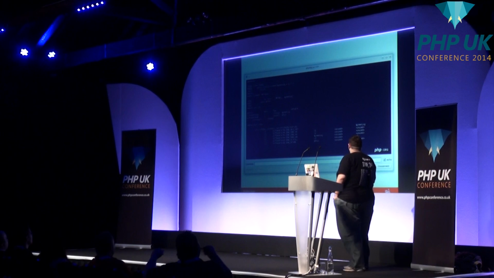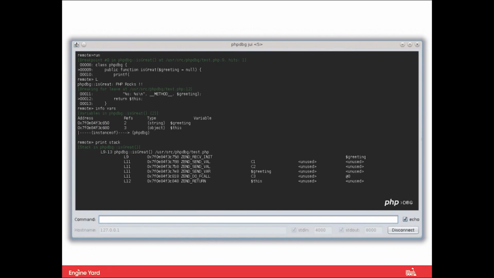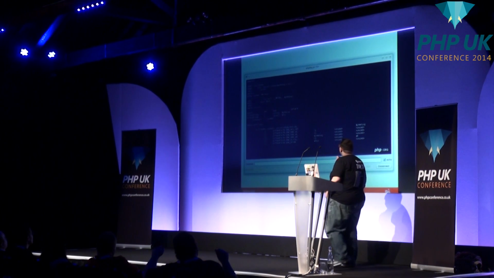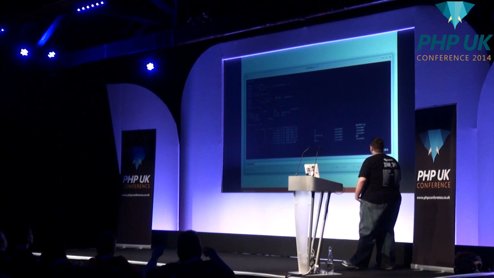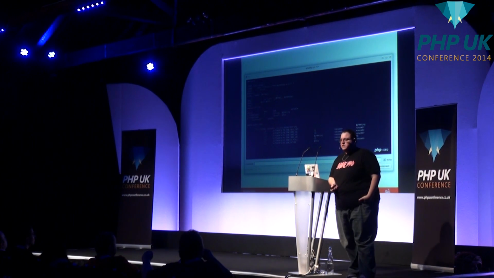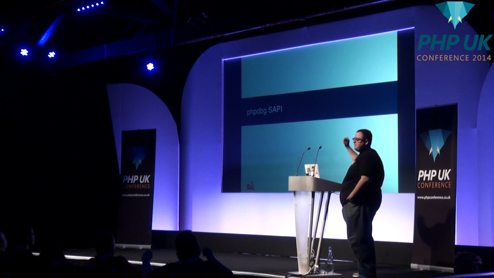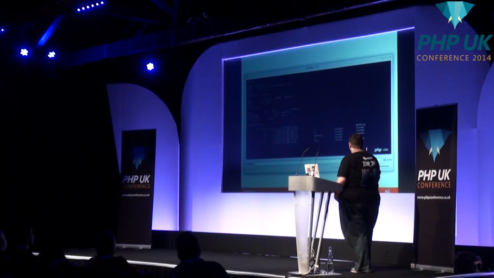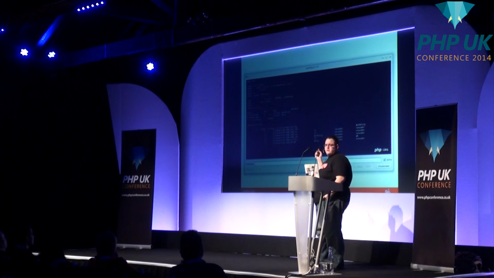There is a GUI, but it's really just a sort of command line deal, written in Java. What is it called? PHPDBG. No, I meant the Java thing. Oh, it's just distributed with it. I actually didn't look what it's called. I've never used it, I just use the command line. I just run the SAPI straight on the command line. There's really no benefit to this except that you can do the remote stuff with it.